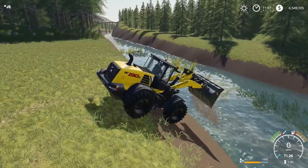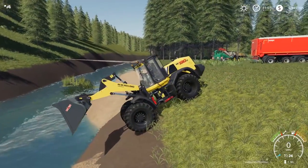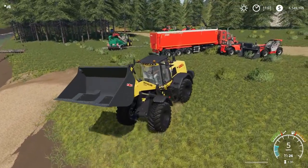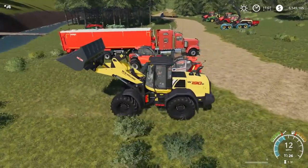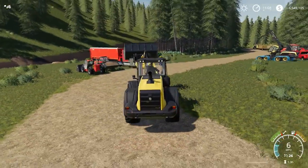So for now, I'm just dumping these over here. It doesn't really matter where I put them, I don't think. I just need to dump them out of here. Okay, and then I'll clear one more load, and then we should be able to place that. Okay, you're starting to cut those already? Oh my gosh. You can just see him picking up those huge trees.